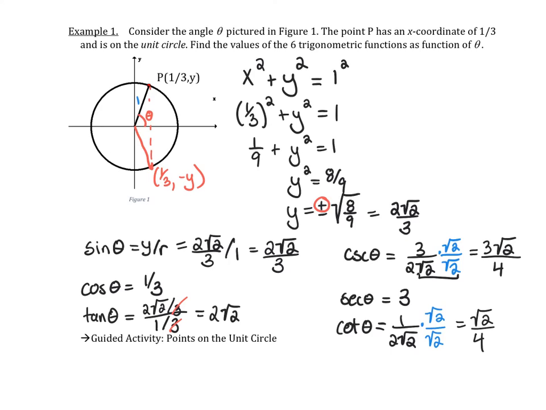So after this, we're going to talk about points that correspond to some important angles on the unit circle. Namely our angles that are 1/12 of the way around, 1/6 of the way around, 1/8, 1/4, 1/2, etc. And after that, we will start evaluating sine, cosine, tangent, etc. for those particular unit circle angles.